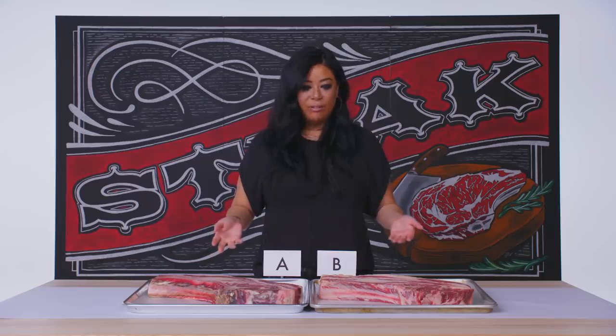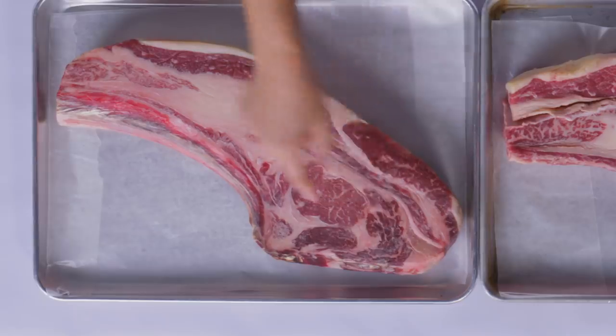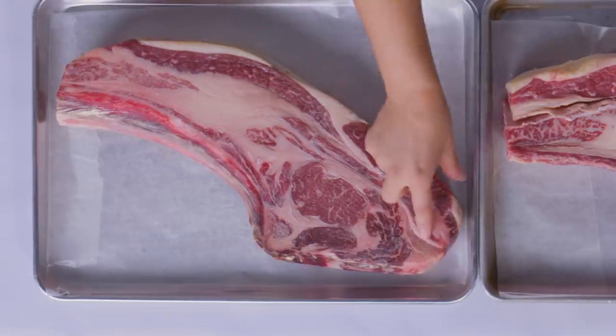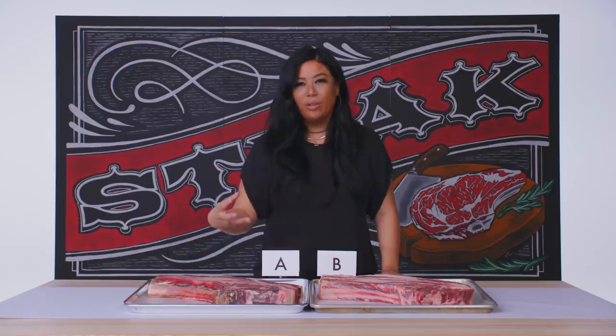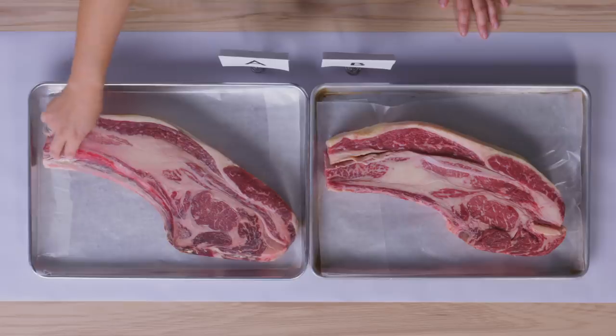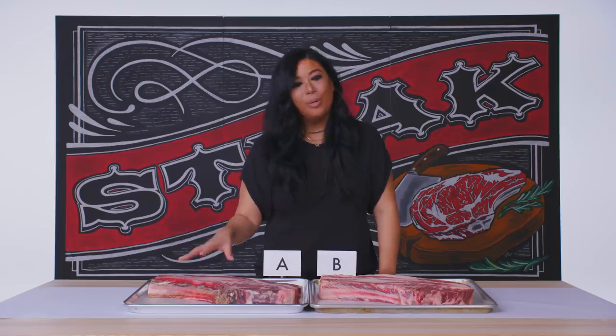In front of me, I have two tomahawk ribeyes. Tomahawks are the exact same cut as a ribeye — it's basically the ribeye, the ribeye cap, the short plate, the short rib, and you have this entire layer of protective meat and fat that goes around the ribeye, called the deckle. When a lot of people think of a tomahawk steak, they think of a ribeye attached to a really long-handled bone. Personally, I think that's kind of a waste of everybody's money — what good is paying for the weight of a cleaned-off bone if there's no meat attached? This is probably one of the most flavorful and most diverse cuts of beef.